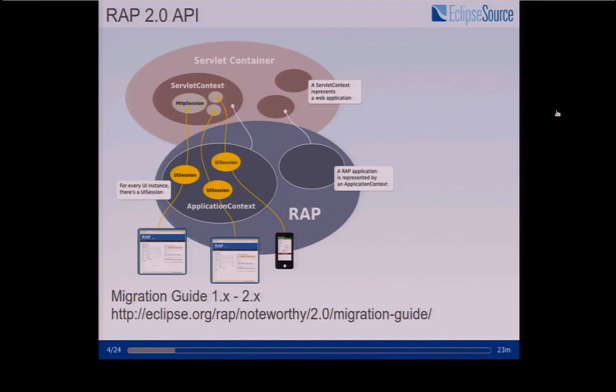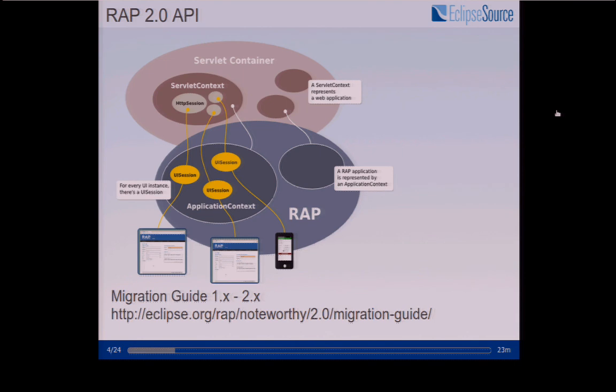It's provided by Jetty or Tomcat or by WebSphere or JBoss. Then you have the servlet context. Again, this is maybe your WAR file. It comes with static resources, it comes with servlets. And one of those servlets has this HTTP session.